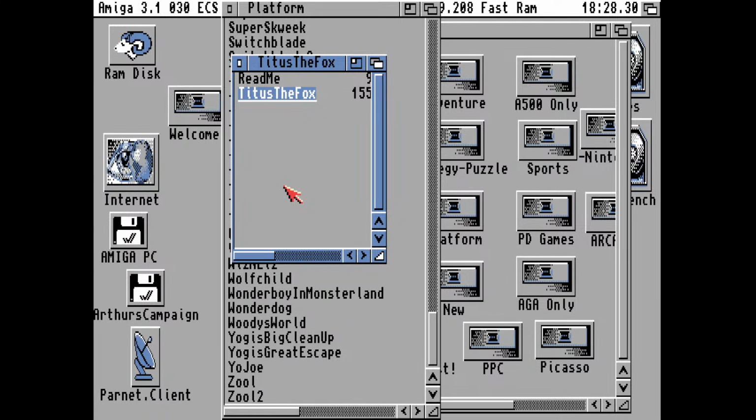I really used to enjoy Titus the Fox in the day. I don't remember it, Titus the Fox. This looks alright though. It's kind of like the colour scheme and all. I kind of like it. Well, it takes all sorts, doesn't it? I mean, if you've got 4,096 selectable colours in the palette on a basic stock OCS Amiga 500, I'd select more than just brown and blue personally, but it does give it that atmosphere.